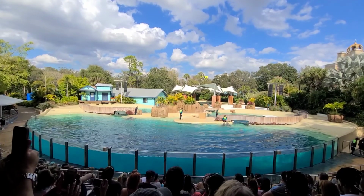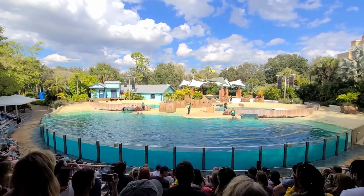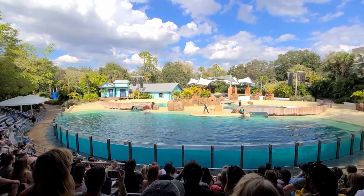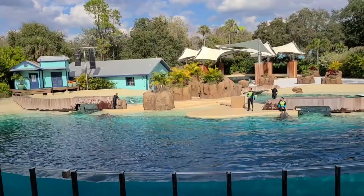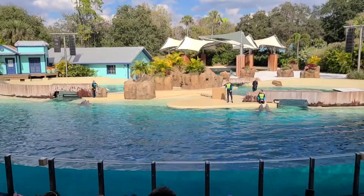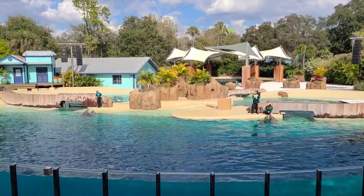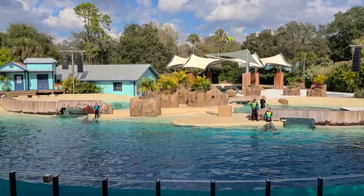If you're interested in learning more about bottlenose dolphins, be sure to visit the Dolphin Cove before leaving the Key West area today. But now that you've met some of our pods, let's dive in and talk about what makes dolphins so cool. Nature has given them some amazing adaptations that allow them to navigate, forage, and play, like the blowhole here on top of the head. That's where they breathe from, of course, but also where they make all their sounds from. Let's listen in.